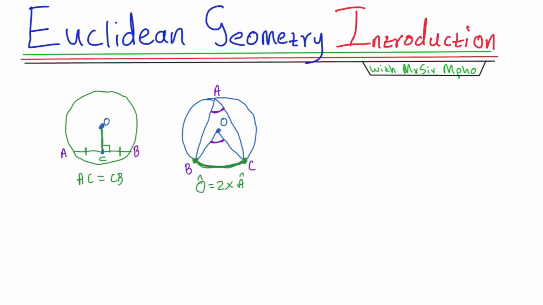To the next theorem. The next theorem says that angles subtended by a chord of the circle on the same side of the chord are equal. This one is easy, guys. Let me show you in a drawing. If you have a chord, remember now we're no longer talking about an arc. We're saying angles subtended by a chord of the circle on the same side of the chord are equal. Those angles have to be on the circumference. So let me draw it.